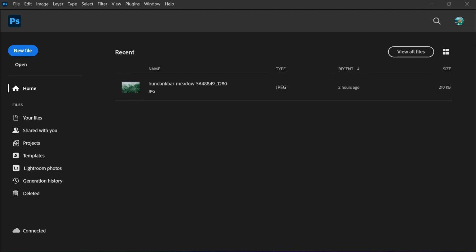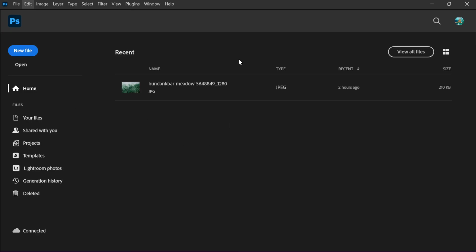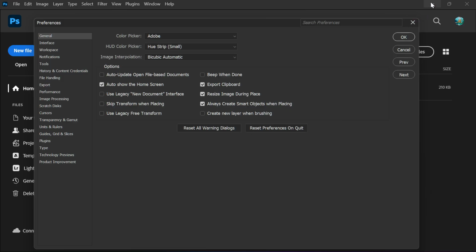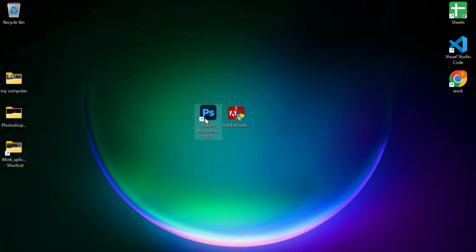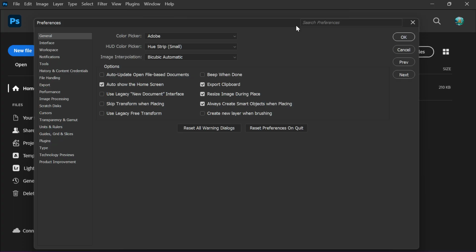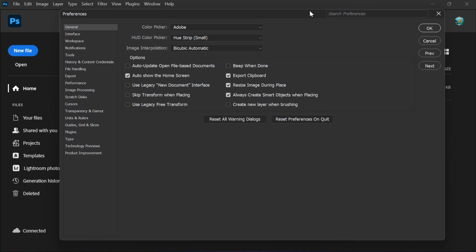Let's start with the most effective method first, which is resetting Photoshop preferences. This solves error 500 in a lot of cases because it clears out settings that may have become damaged. To do this, close Photoshop completely if it is already open. Then hold down Ctrl, Alt, and Shift on your keyboard. Keep those keys pressed while you launch Photoshop again. As Photoshop opens, you should see a prompt asking if you want to delete the Adobe Photoshop settings file. Click Yes. This resets your preferences back to default, and in many cases, that is enough to remove the error 500 message instantly.